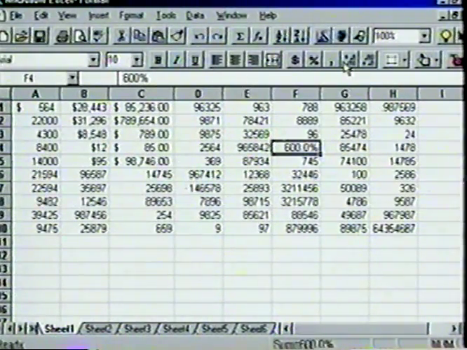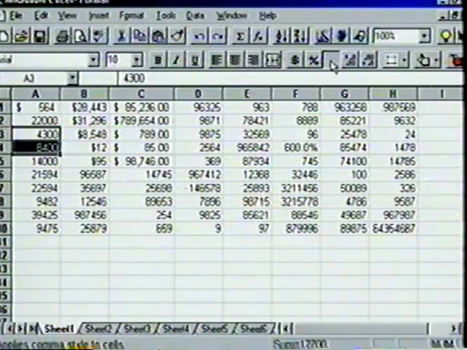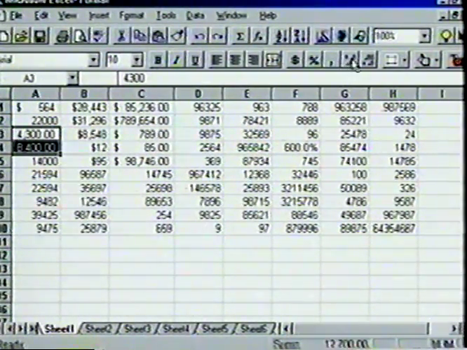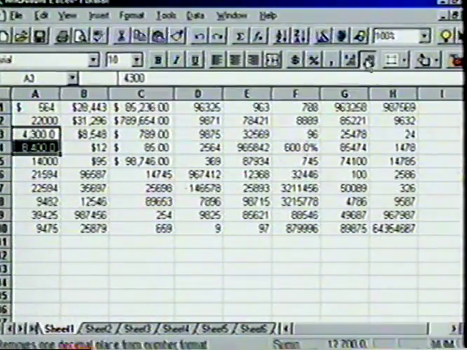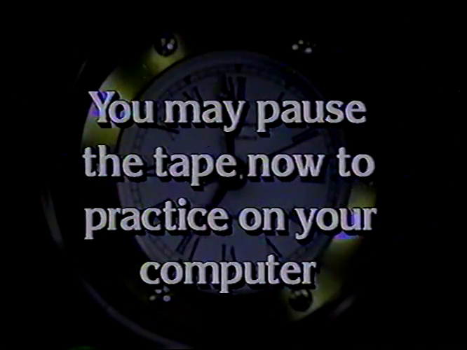The Increase Decimal Places button is the fourth button from the right. Select cells A3 through A4 and click on the Comma Style button. We'll decrease the decimal places to 0. You may pause the tape now to practice on your computer.